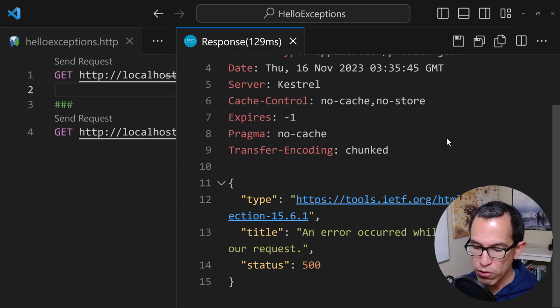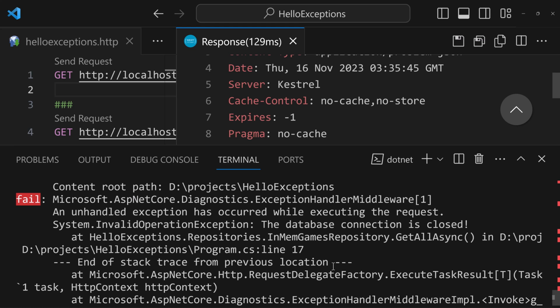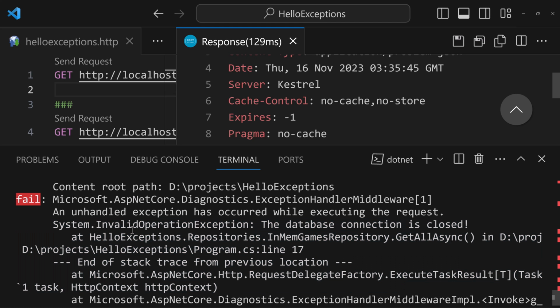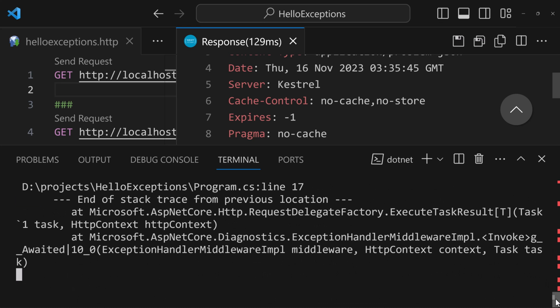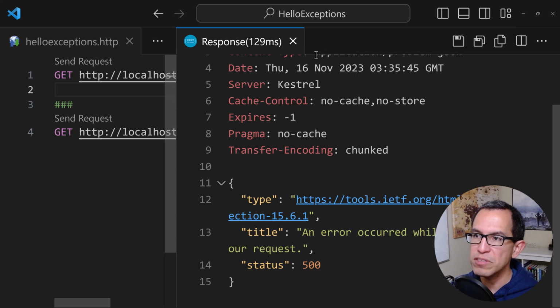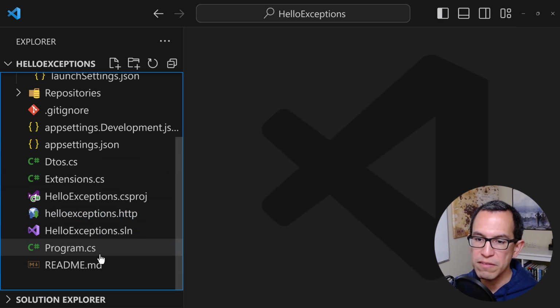In fact, if we look at our logs over here, we're going to see in the backend that we do have the exception stack trace, but there's not enough information for us to correlate this with what's going on with that response, right? There's not enough information. So how can we deal with this? What we're really missing here is proper exception handling. So let's see how we can achieve that. Let's close this and go back into our program.cs file over here.